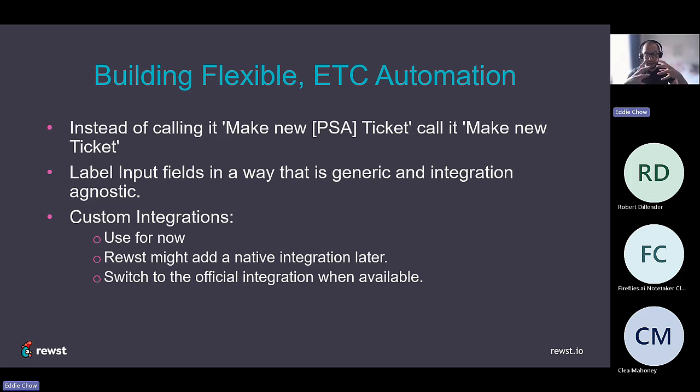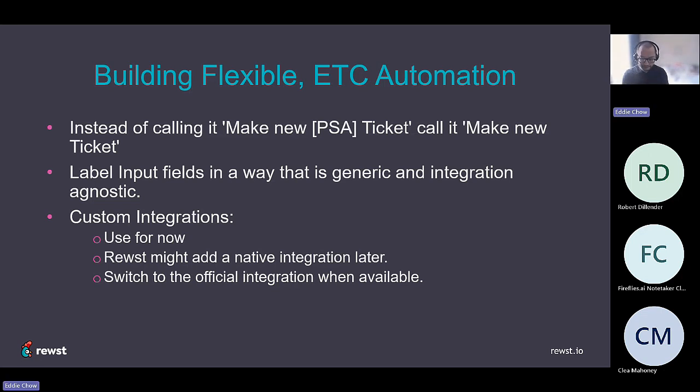We can take all of that and put it in a sub-workflow so that the actions of the ticketing system are contained within that sub-workflow, so that if we ever do change, we just need to go into that sub-workflow and then switch out those actions for the ticketing system from the old one to the new one.